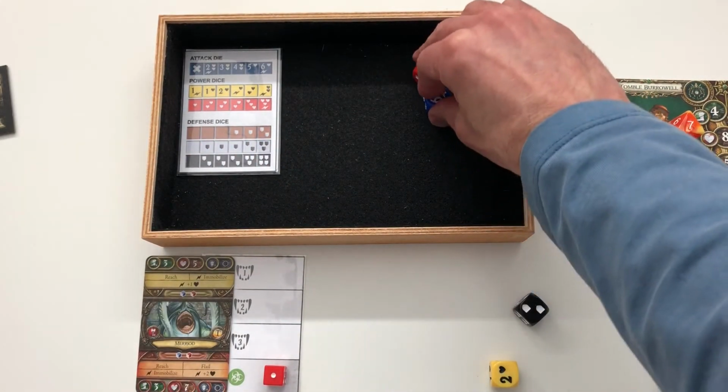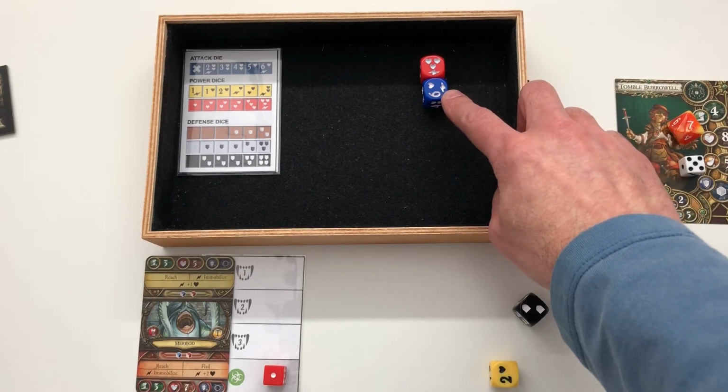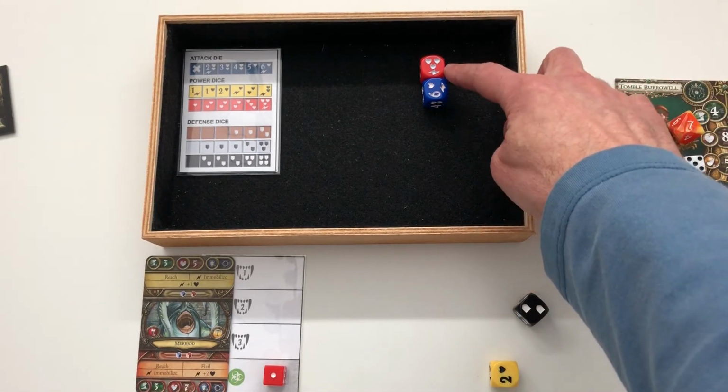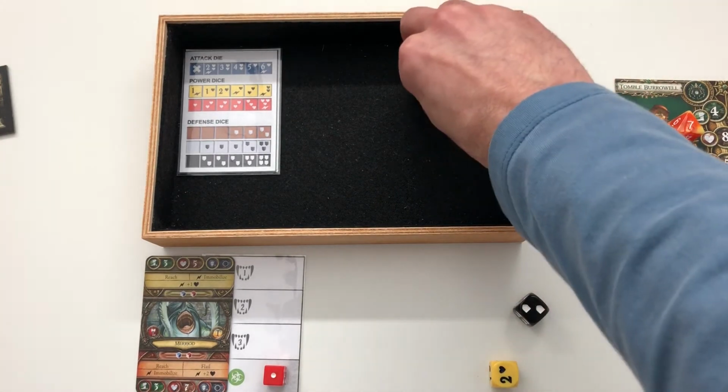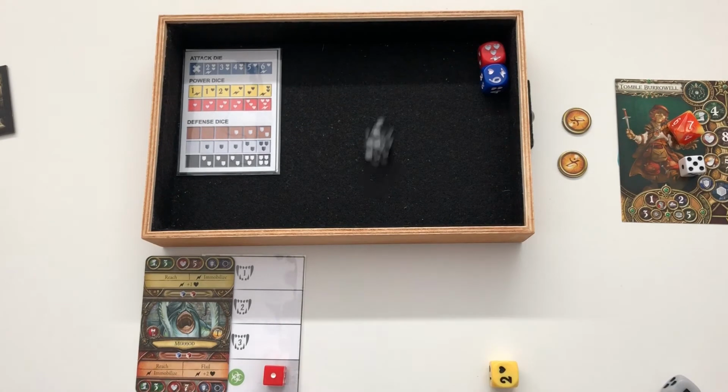Oh, that's pretty nice. This surge will have the Marriott reroll the defense if we want to. And this one's going to be given into stamina. Okay, so let's just put that on the side here. Let's see what we can do with this guy.